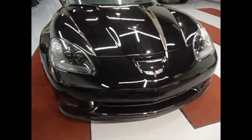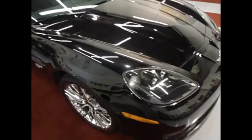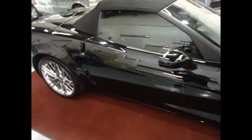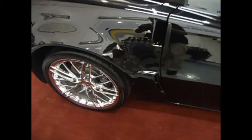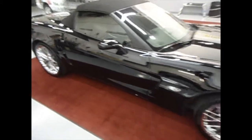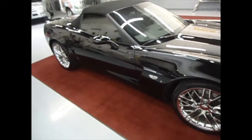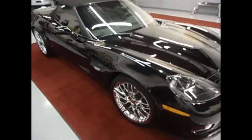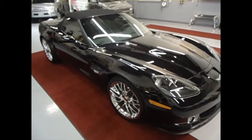You can tell it's pretty much invisible. On this particular car, we went around the back and covered down here, covered this area, and then we covered this area here because it seems to get damage on these cars. This is the 3M Venture Shield paint protection on a 2013 Chevy Corvette.